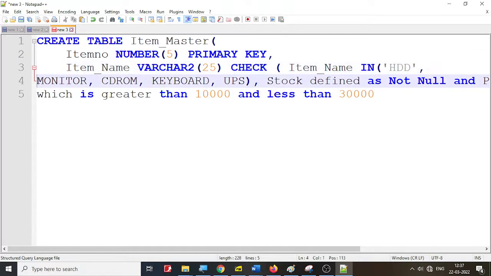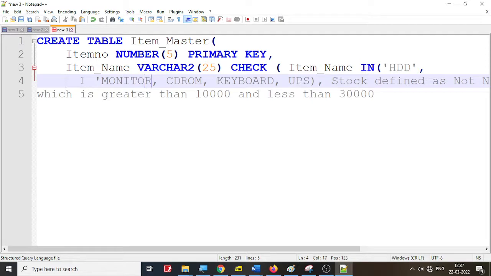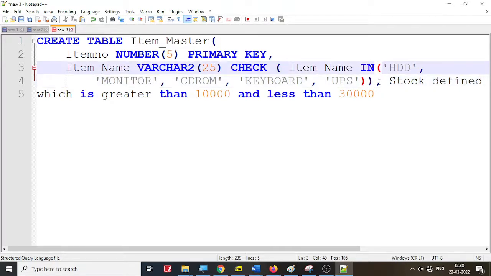Next one is the monitor. You can write it in a single line, but for the recording purpose I am doing it in 2 lines. Next one is the keyboard, last one happens to be UPS, and I'm supposed to close the bracket. So I'm closing both the brackets, this bracket as well as the other bracket.